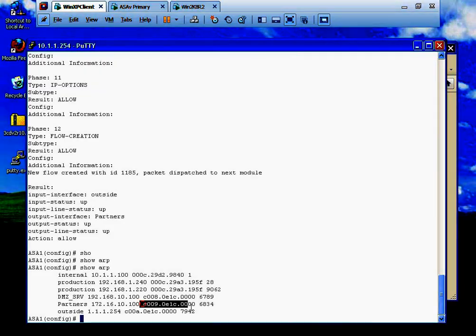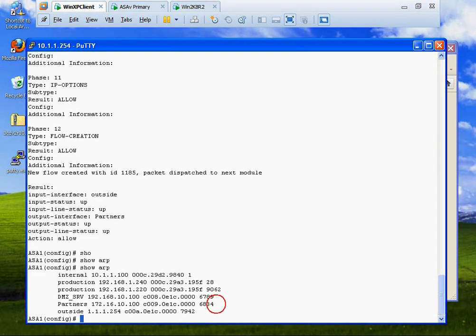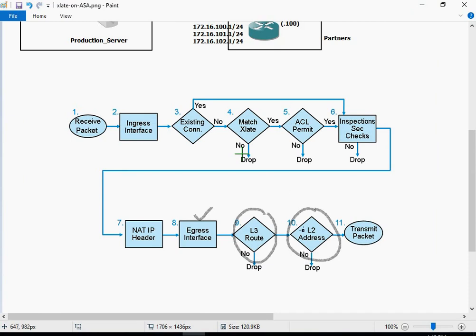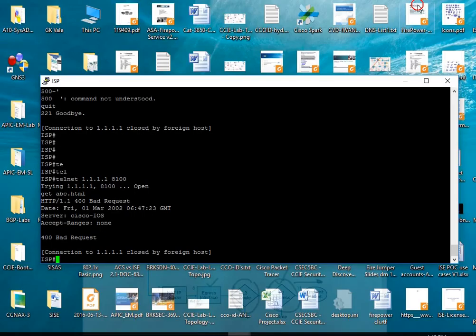Get the MAC address. Rewrite the Ethernet header at this point and dispatch the packet. Do you get this?